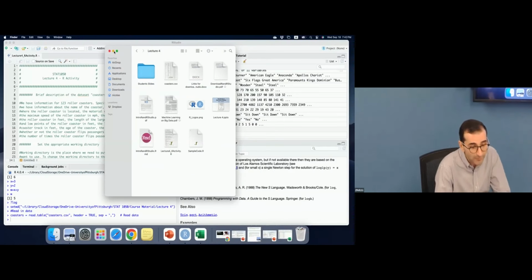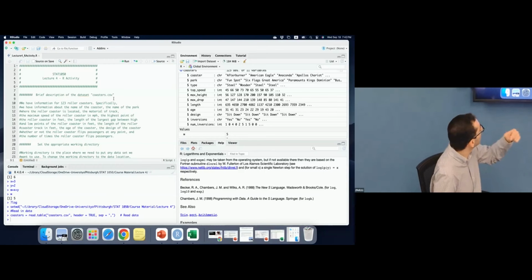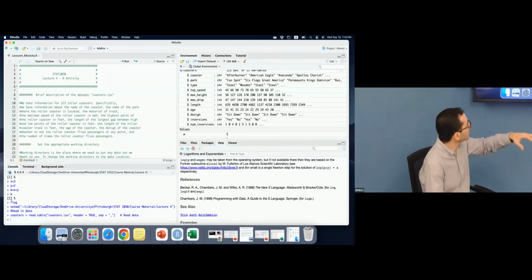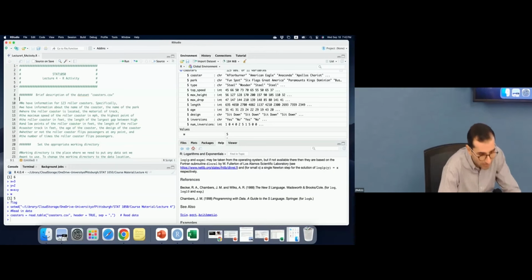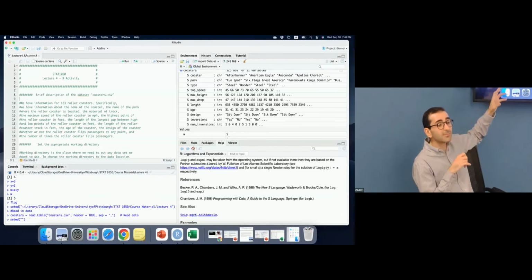Then you need to tell R where to find the data set, and this is where you set the working directory. One way to do it, if you know the path of your directory, is to use the function setwd, and inside you specify the location of the folder with the data set and the R script.